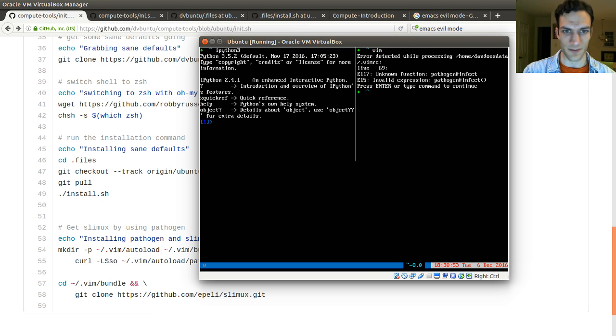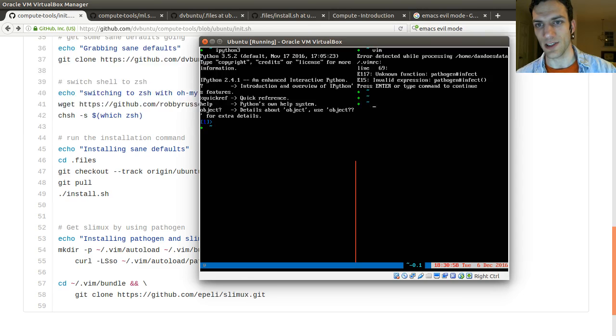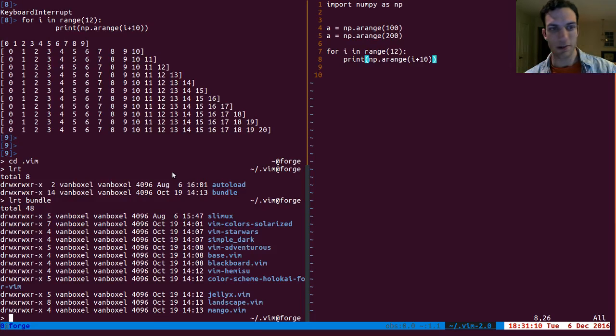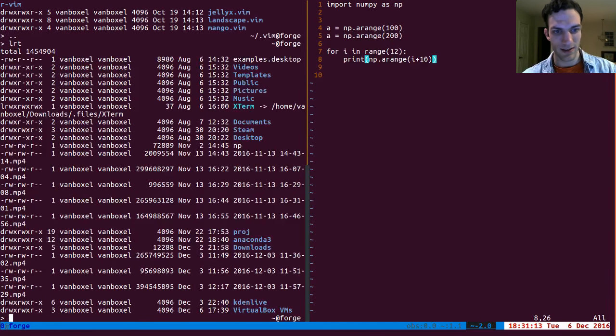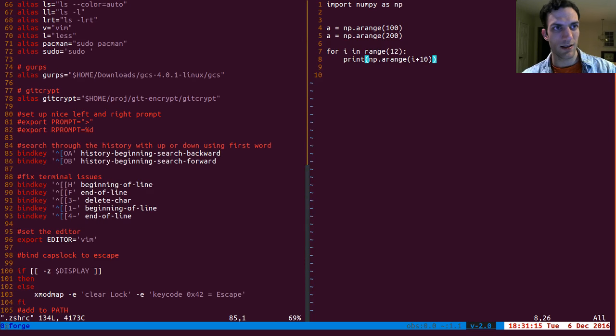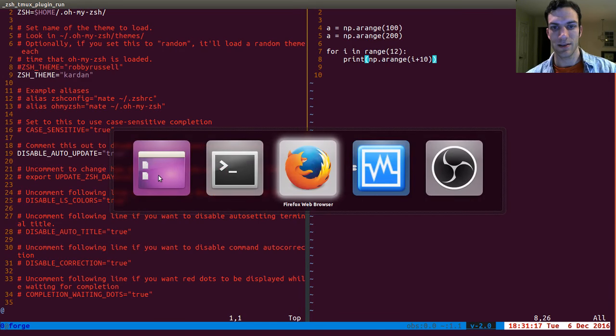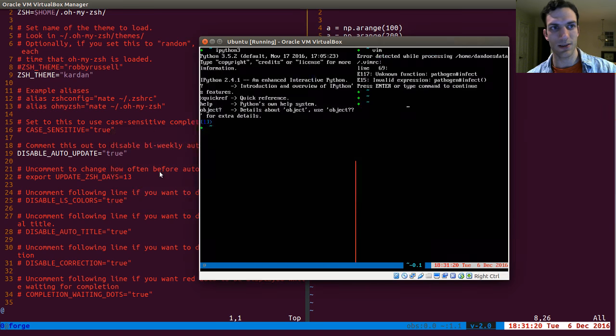So, my Vim is not set up quite correctly, nor is my Z shell, and I suspect that is the problem. And I feel like I've had this issue before. I want to blame Oh My Zsh. So let's see what I can do about that, because I'm using different themes here than in my other setup. Let's use straight vi. There we go.